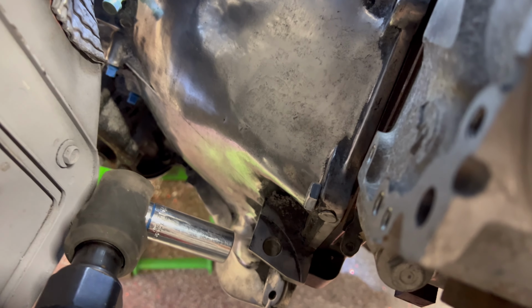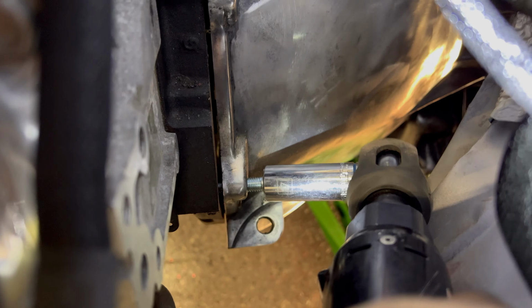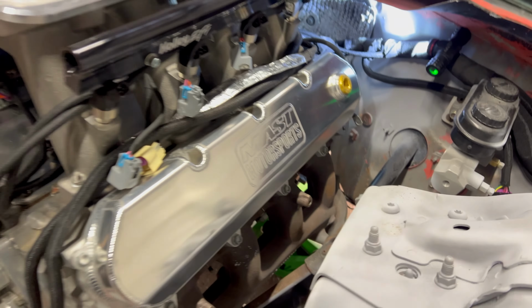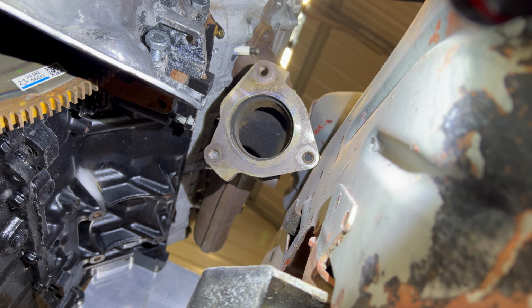Yeah, that pulls it nice and snug. Do the other one. Oh yeah, nice, snugged it up nicely. So two bolts. I should be able to get the other ones from underneath. Let's see if I can get up under here.